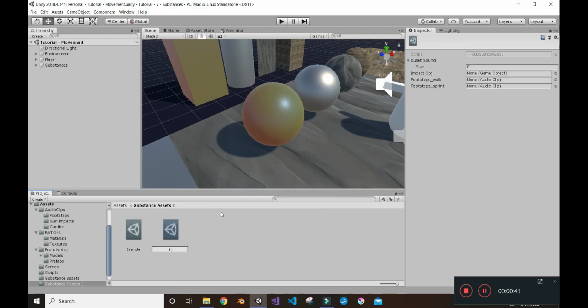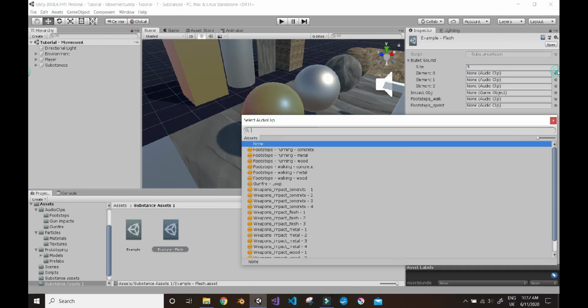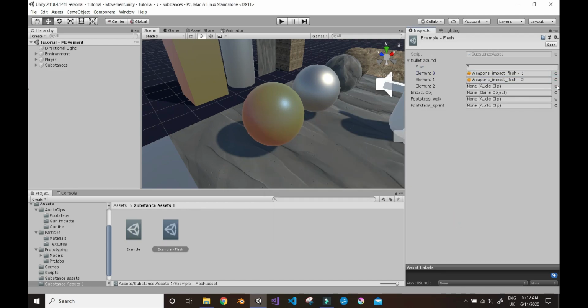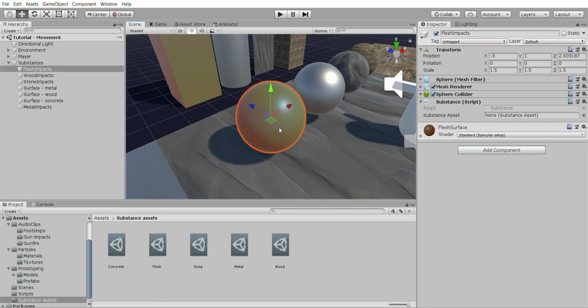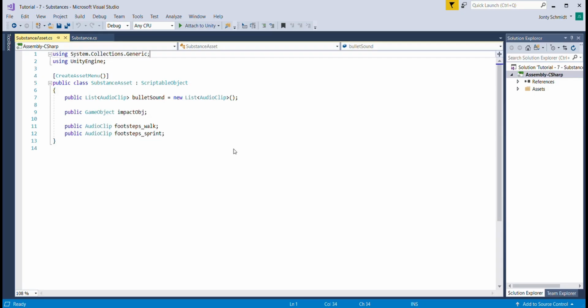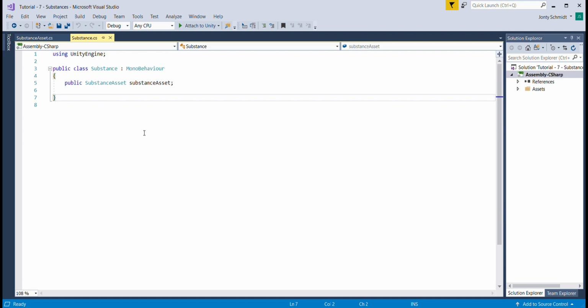Once you've coded that, you should be able to right-click and create a scriptable object called substance. And you can drag that into the substance script, which will attach to whatever object you need. Let me just show you that code. It's literally just a substance asset, which is the class we just created.